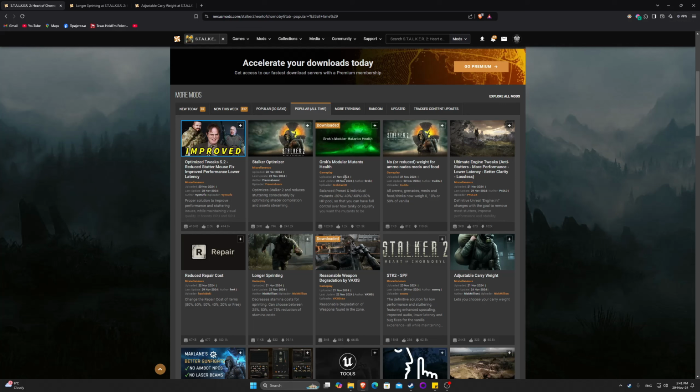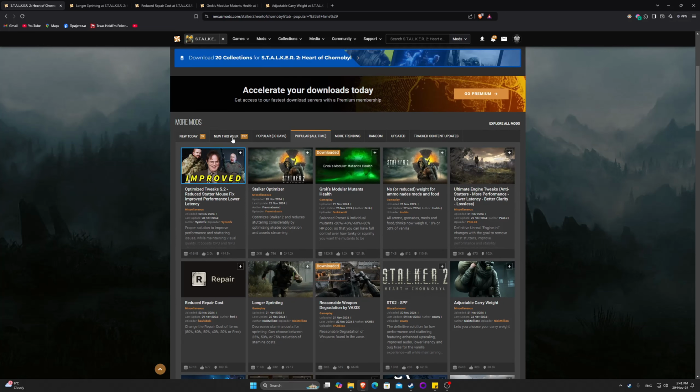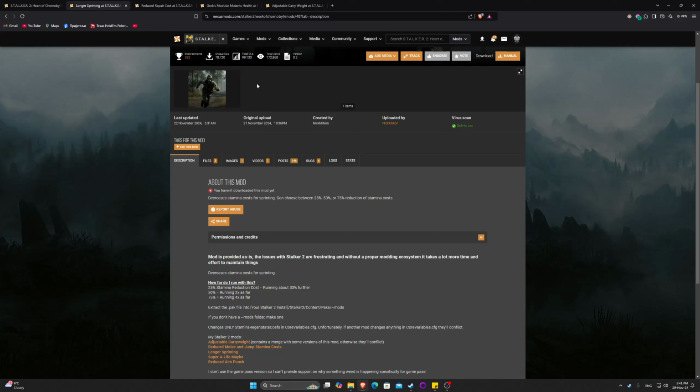But for now, I want to show you a couple of other things that I think people generally find a little bit annoying about the game and would like to change. The first thing is Grok's Modular Mutant Health. So we're going to open that, and then we're going to also take a look at adjustable carry weight and longer sprinting. So I think these are some of the biggest complaints and biggest issues the vast majority of players have had with the game thus far.